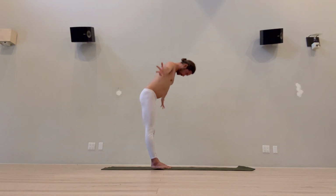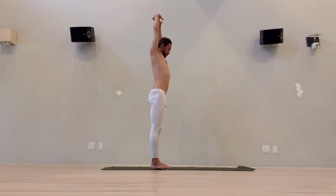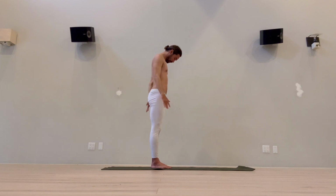Inhale, hands up, reach straight up, interlock. Exhale, hands down the sides. Now we're going to move into what's called Niralamba Uttanasana, unsupported variations. Inhale, hands up, interlock. Build opposite elbows or reverse prayer again. Slowly.